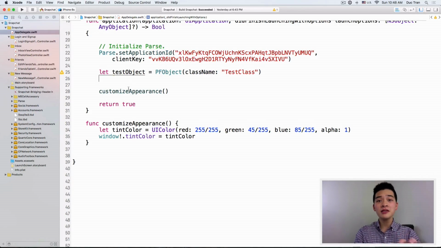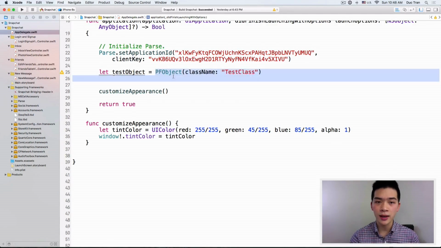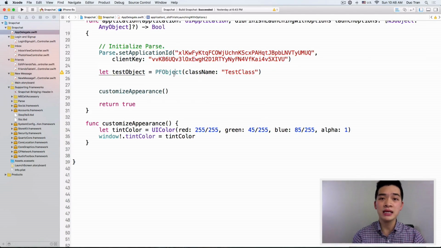Now, what happened in this line of code is that we create a new PFObject. A PFObject is the base object of any Parse object. Okay, every other object, things like a file, an image, which is also a file, a user even, or you can create something fancier, things like a message, things like a group of people, things like a team of people. All these things have to build or inherit from PFObject. Okay, PFObject is just the base class of all Parse objects.